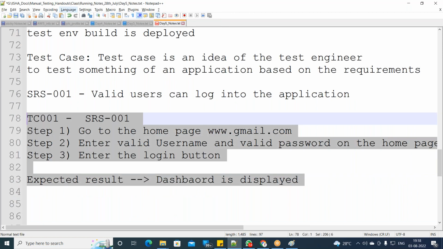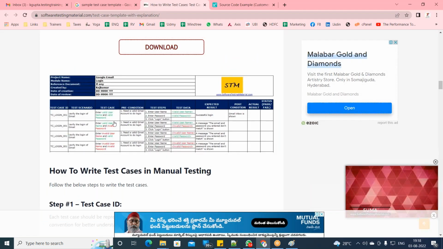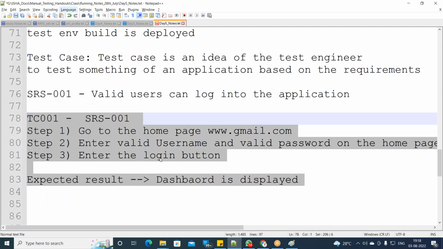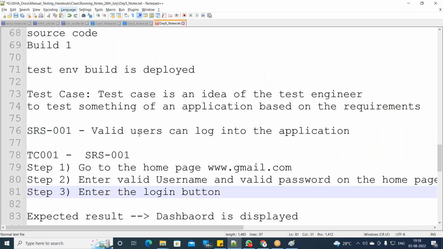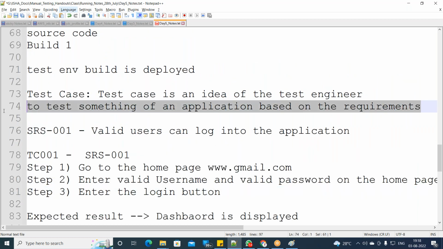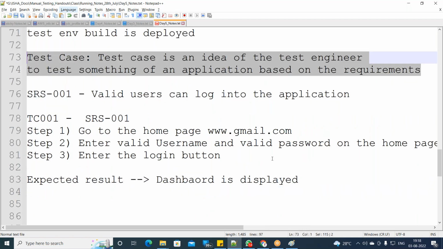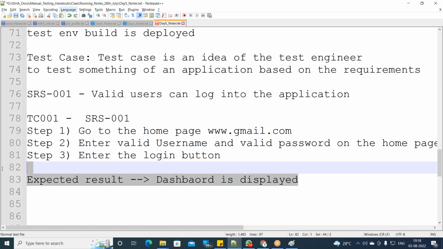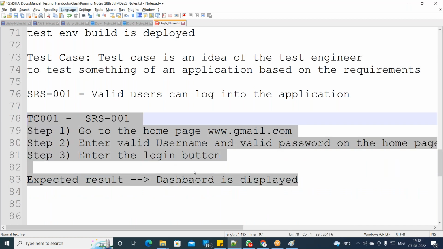This is not the proper test case. When the chapter comes, not right now, probably 5 or 6 sessions from now, I will start talking about test cases and I will make you write test cases. But right now, so that you understand this definition well, I have written a simple test case for a login functionality so that you understand how to write test cases.